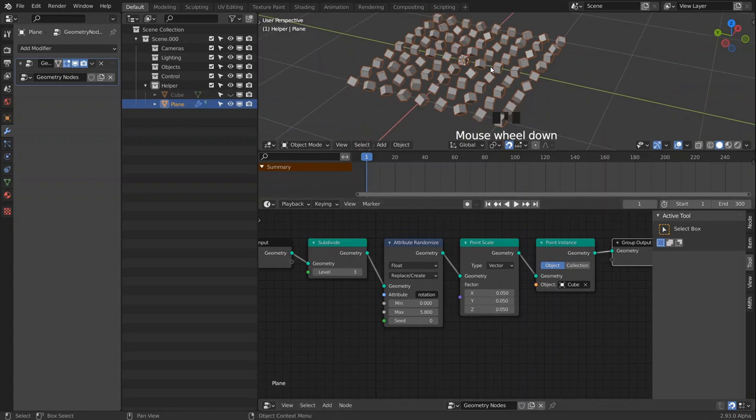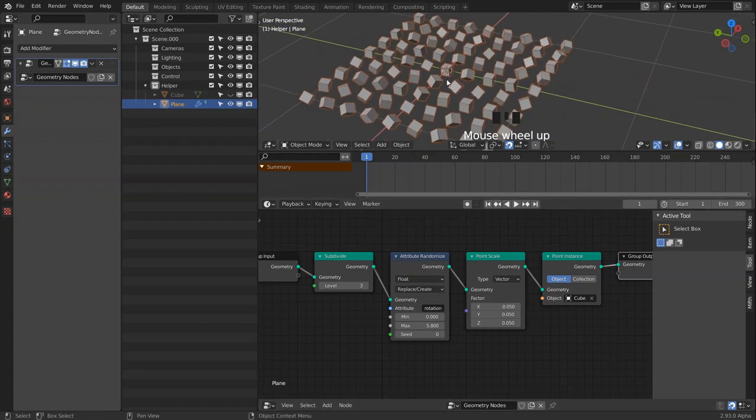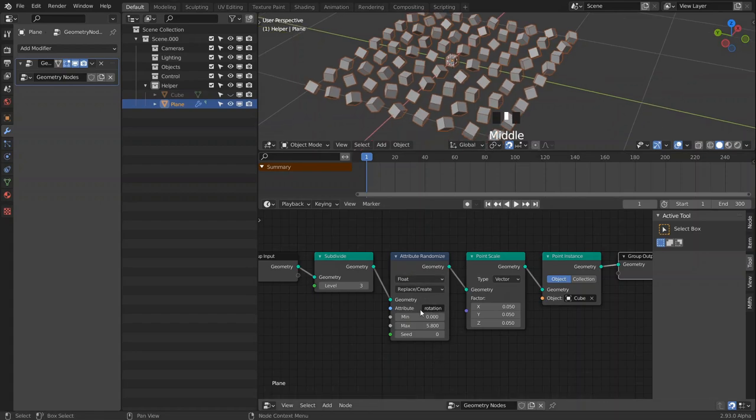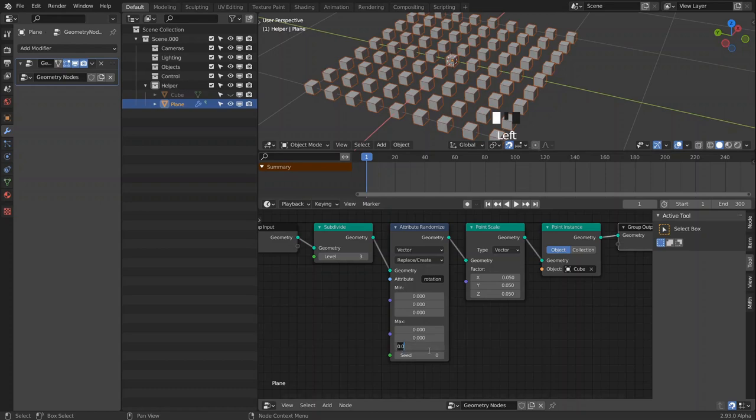And Blender and geometry nodes is smart in a way that we are generating float values for now, which is just a single value, but a rotation is normally a vector that uses x, y, and z coordinates to define the rotation. And it just uses the same float for every one of the three axes that we need for our rotation vector. But we can also specify a vector, and this way we can deviate in every axis we want. So we could just rotate around the Z axis alone.